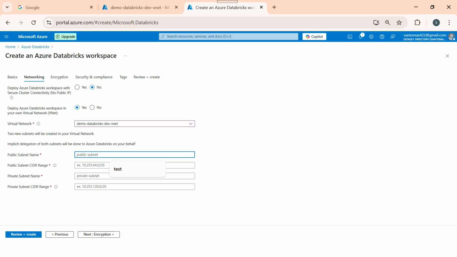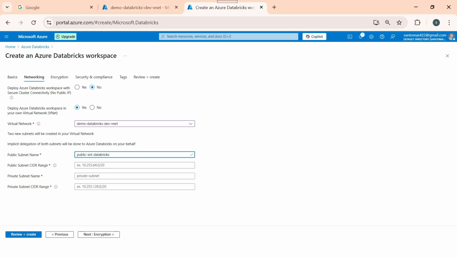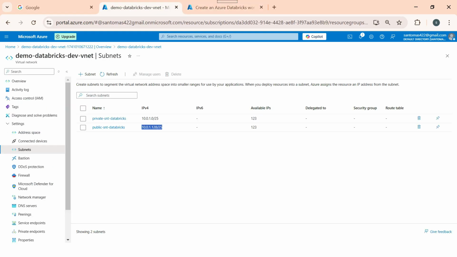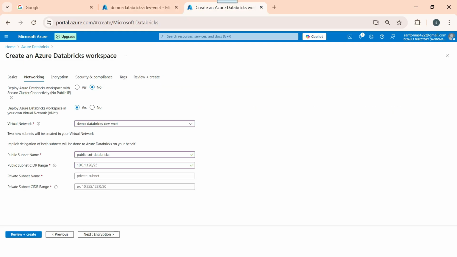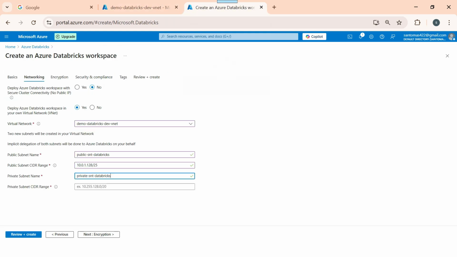Go here and paste it here, then copy this address range, go here and paste it. Then I will copy my private subnet name, go here, paste it, and then simply copy the IPv4 CIDR range.